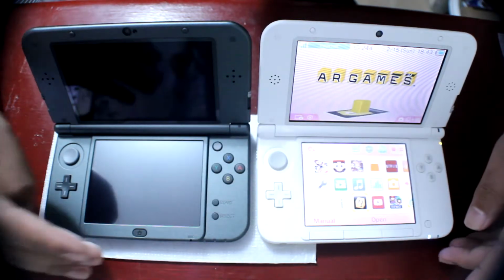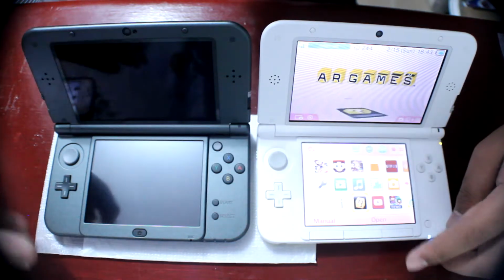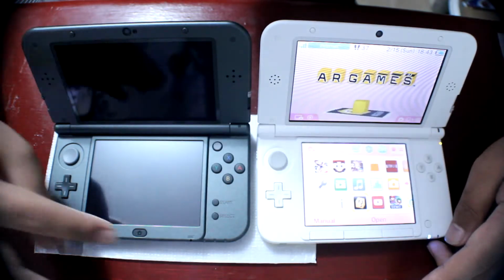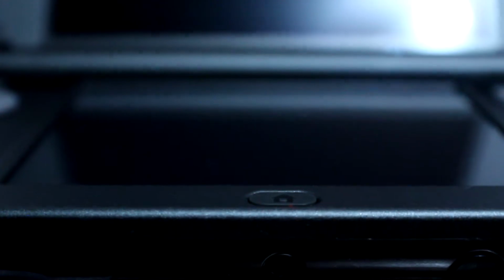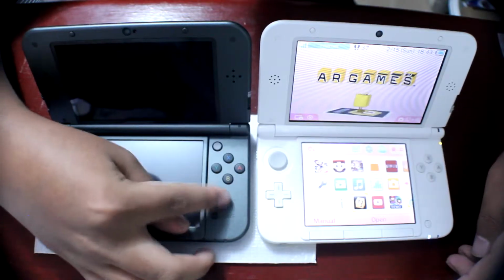But now let's check on the bottom parts of both handhelds, which has a select, home, and start button on the old 3DS XL. But the new one only has the home button right here. It's like an iPhone where you just press the home button, then you're home. While on the new 3DS XL, it has the start and select buttons on the right side of the handheld.